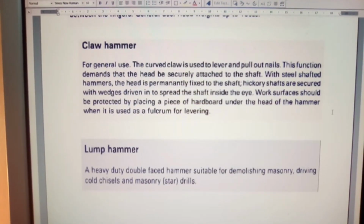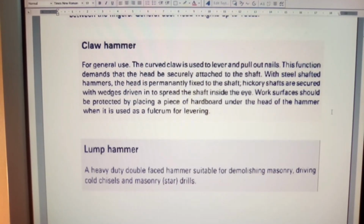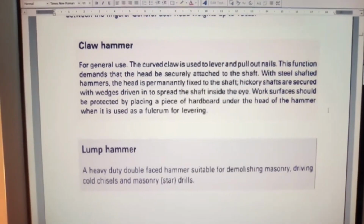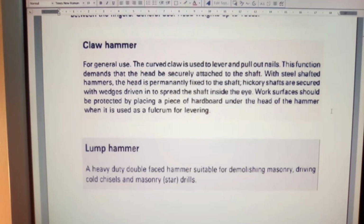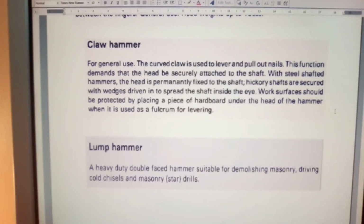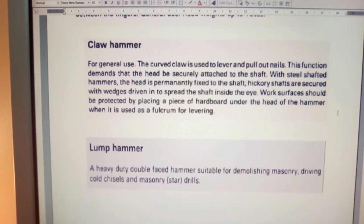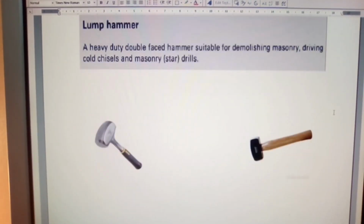Now the lump hammer we normally use for smashing down brickwork or knocking walls through in order to get conduit or trunking through to the next side if there's a wall. But remember, you don't just go knocking down walls. Basically, you have to be sure that it is the right wall and you're making the right hole to the appropriate size of the conduit or trunking that you're trying to get through. If you knock down the wrong wall, you can have the whole building coming down on you. And we don't want that now, do we? Not by any means. And here are our lump hammers.